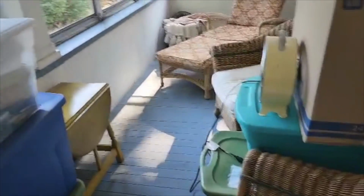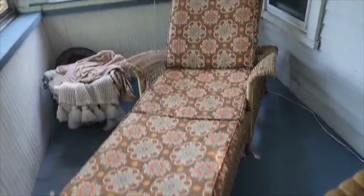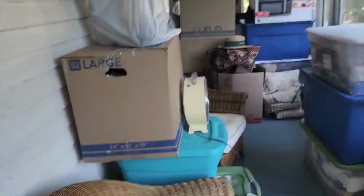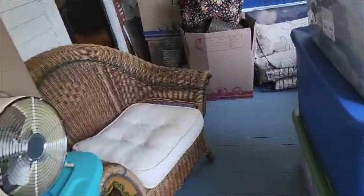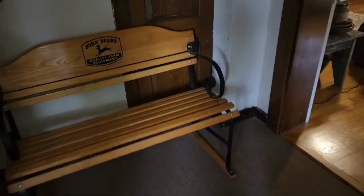Sorry, I can't fit them in my place, so I am trying to sadly get rid of my little lounge chair here, which I spent many times on, and you guys have seen this room many different ways with many different pillows. Now it's just boxes and boxes. I'm going to be able to keep that wicker set, and I'm going to put it on the front porch. I have a cute little open front porch at my new place, a teeny weeny little porch. I'm on the second floor, so I'm going to take the other two wicker chairs and have a tiny little sitting area. I have it all envisioned, and I'm really excited about it.